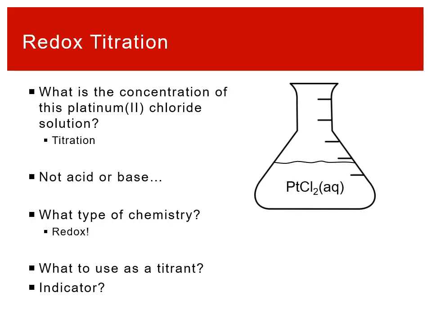All right, so if we look at our example, we were trying to figure out the concentration of our platinum 2 chloride solution. We know that this is platinum 2, right? There's a 2 plus in there. If you look up the possible oxidation states of platinum, it's 2 plus and 4 plus. So we currently have 2 plus. Let's change it to 4 plus. So 2 plus to 4 plus, we are increasing the charge. That's an increase in the oxidation number. It's loss of electrons, right? It's becoming more positive, which means we are going to oxidize this.